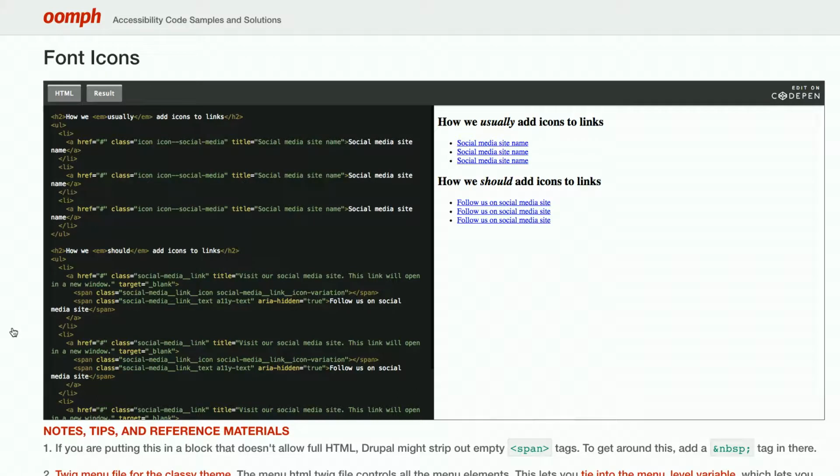So, font icons, they've become the way to do things, especially to pull in social media icons into a menu that has your come visit us links. And so we tend to concatenate the icon class right on the link.